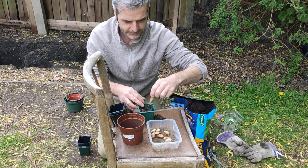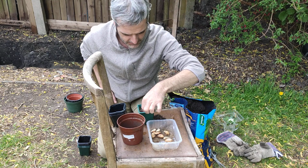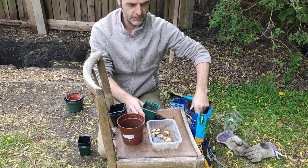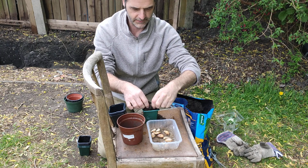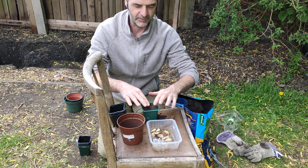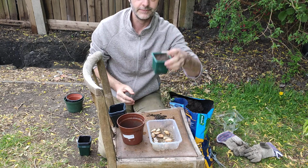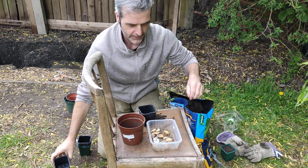I'm going to use my dipper. You're supposed to plant these about 1 inch down. So that's what I've done. And now I'm going to fill it up. Put some compost, top it up. And then I don't have a watering can to hand, but what I'll do is when I've planted the ones that have roots on them, then I will water them after that. Number 1. There's 3 in total, so I'll actually do this in real time.